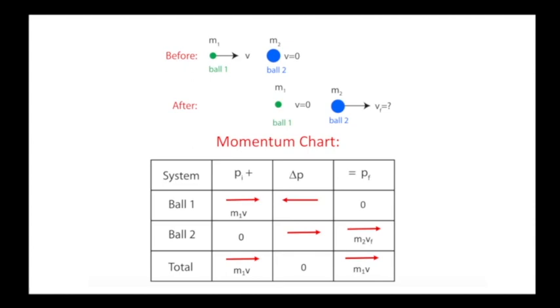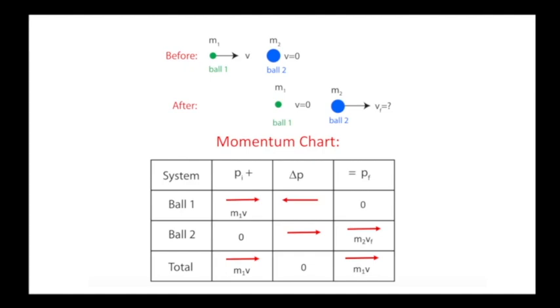Going down each column or across each row is an addition problem. P initial plus delta P equals P final going across, or momentum of object 1 plus momentum of object 2, maybe plus 3, plus 4, whatever, equals the total. Filling these in strategically can help us identify where we're missing pieces of equations, and also where we can use information we're given in the problem to help work things out.